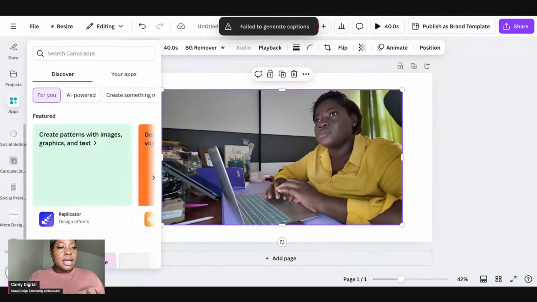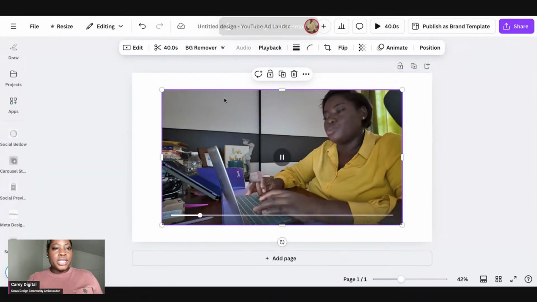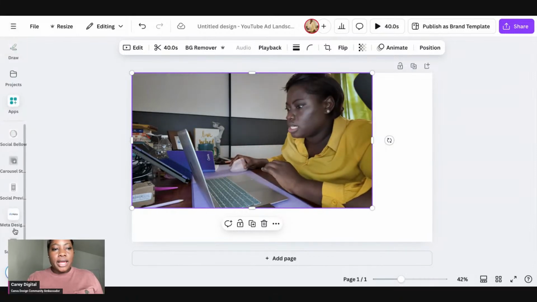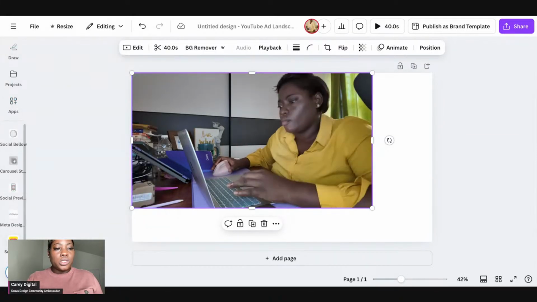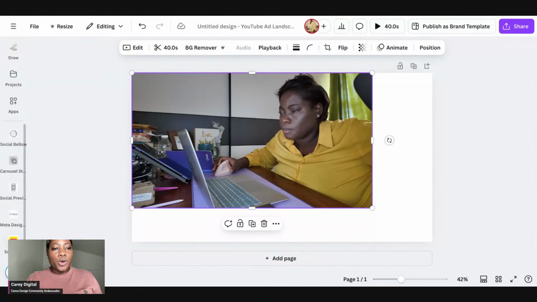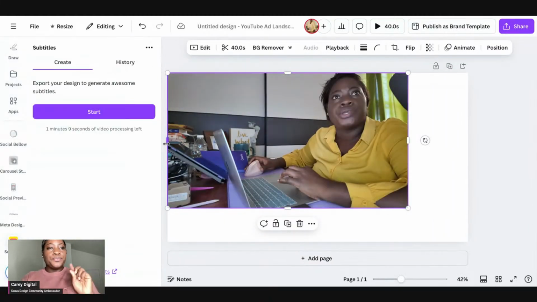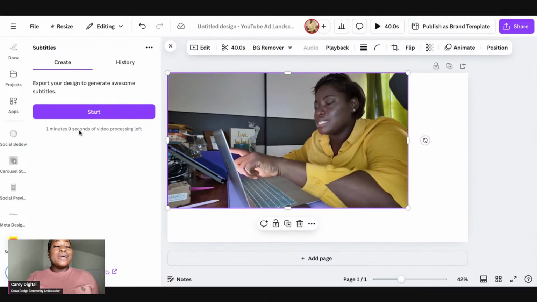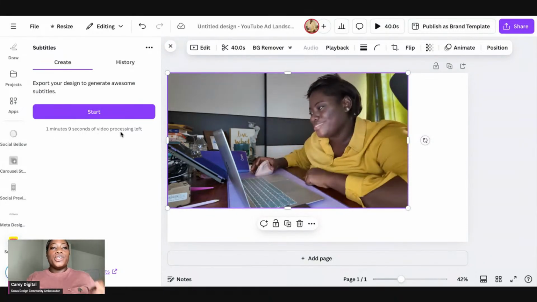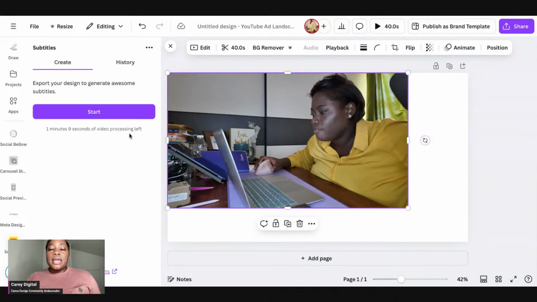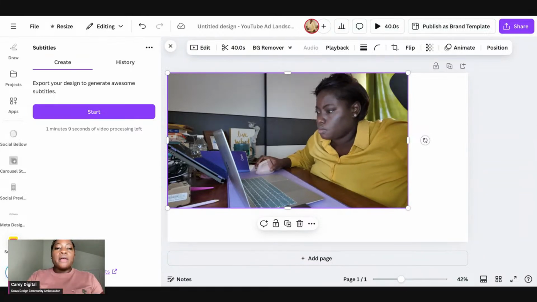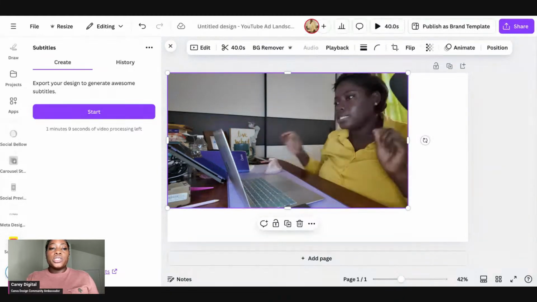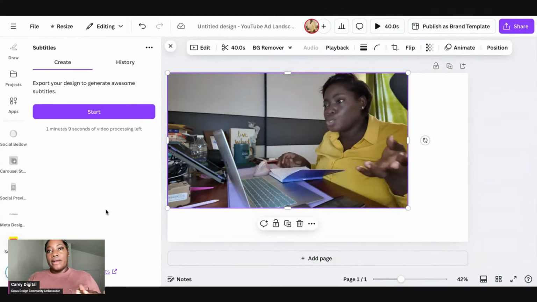All right. And if for any reason you upload your video and you realize you're not seeing the feature here for the app, you can just scroll all the way down to the bottom of the page and you'll see all the apps that I opened before. So subtitles, key to note, it says it has 1 minute and 9 seconds of video processing left, which means anything over that, I'll be required to purchase credits, like it says here. And if I want to purchase credits, I simply click this link and it will direct me.